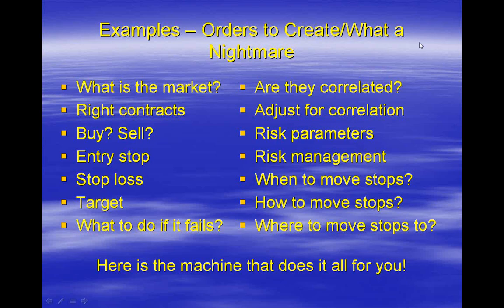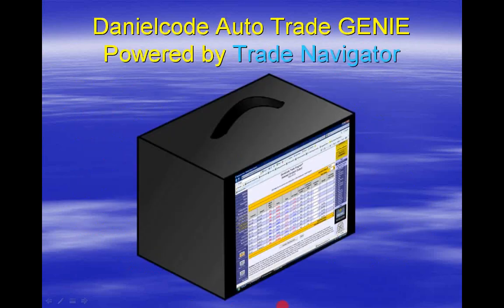So what we've done with the GENIE is we have programmed into it everything that is in the trade program. Every day it goes and sucks up the signals from the trade program as soon as they're posted, and it reads those codes that I showed you, R, C, and 3, and it knows from that where it's going to put its stop on entry, which of those trades is going to take a first target and carry the rest, which of them just hold till the end of the day, and it knows about stop and reverse signals. In fact, it knows everything that the trade room knew, and it will emulate that.